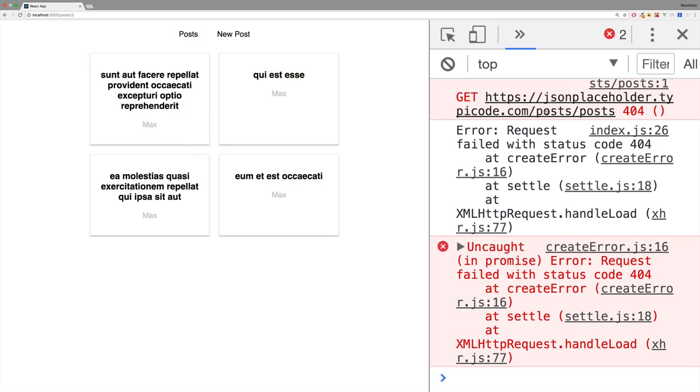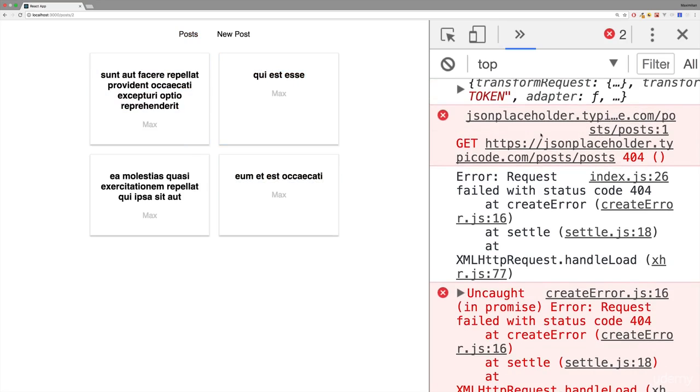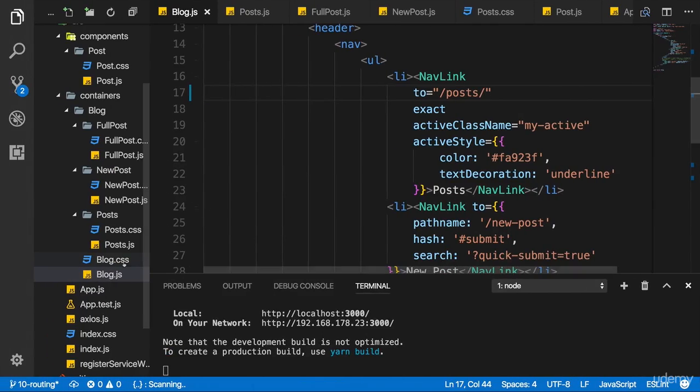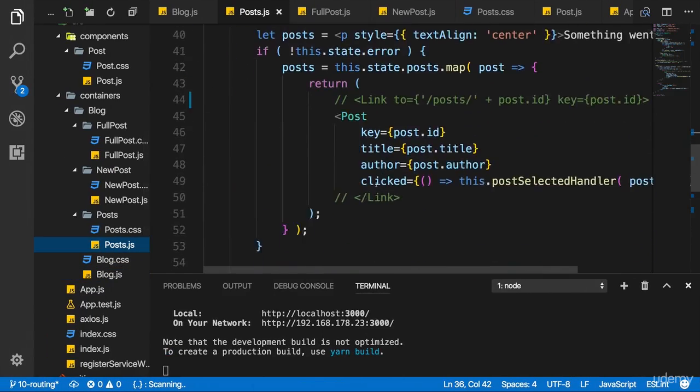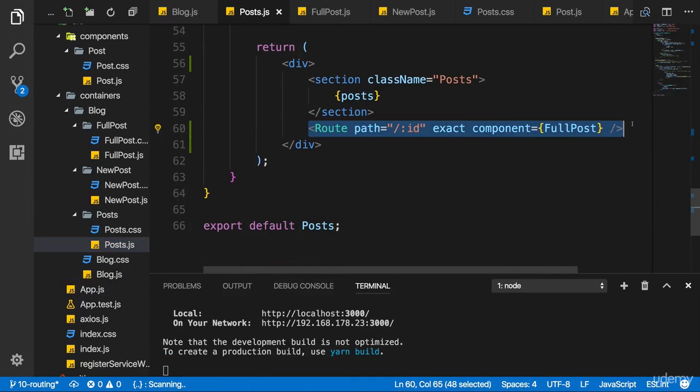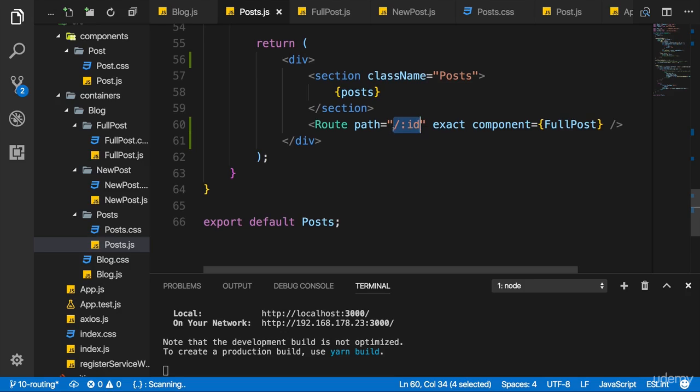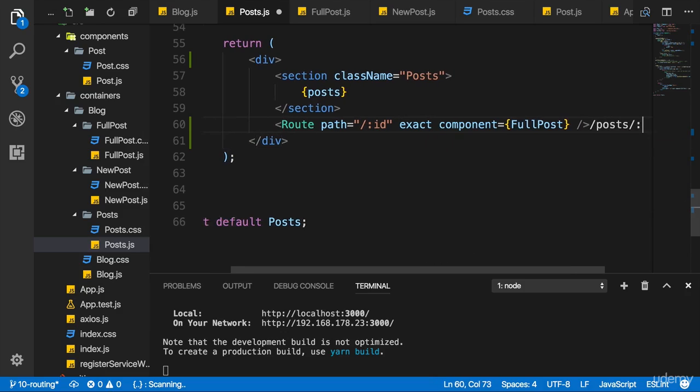Now you see also that it fails though. We get an error because our nested route here in the posts component, this route parses /ID, and this is not appended to the path of the route which was responsible for loading the posts component. So this is not automatically resolved to posts ID.